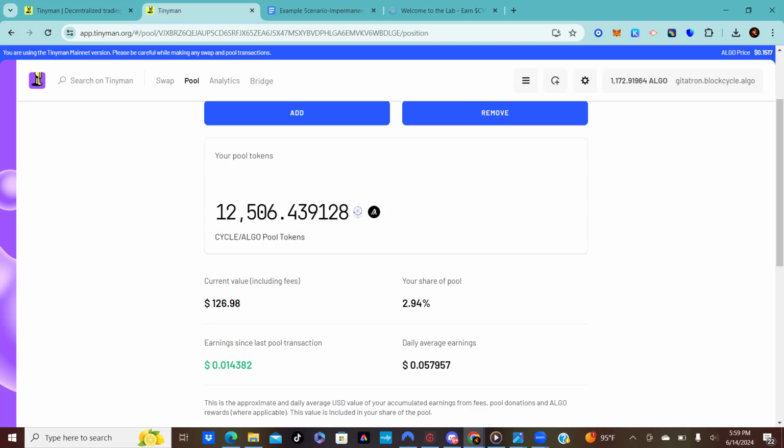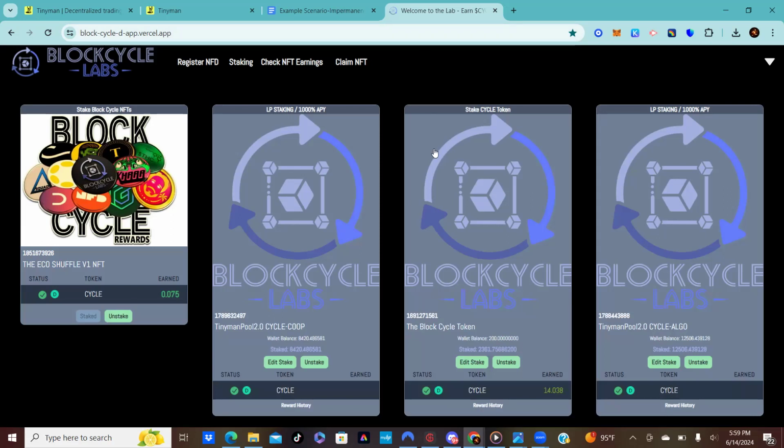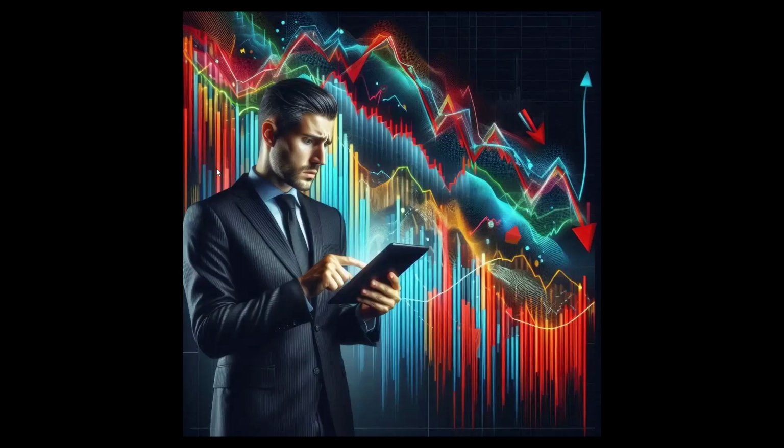So now let's talk about staking rewards, okay? So let's look at staking. If staking rewards such as our 1,000% APY are sold immediately upon distribution, it can lead to downward pressure on the cycle token price. This is why we encourage holding onto your rewards, because what it results in is this, all right? Price just goes down and everyone's trying to figure out why. It's because we have this high APY going and people are selling immediately upon distribution, okay? This is bad, okay? It's a free market, okay? We don't want to hold anyone's tokens hostage and we're not going to do that, okay? It's a capitalist society. Everyone gets to hold their tokens and decide what they want to do, whatever's best for them.